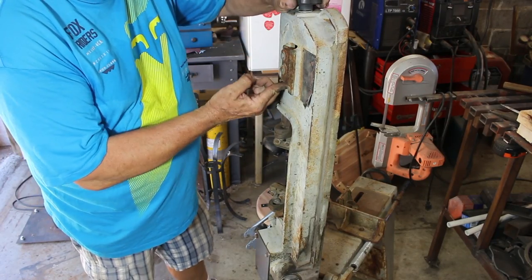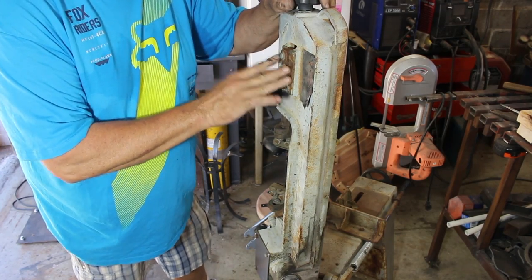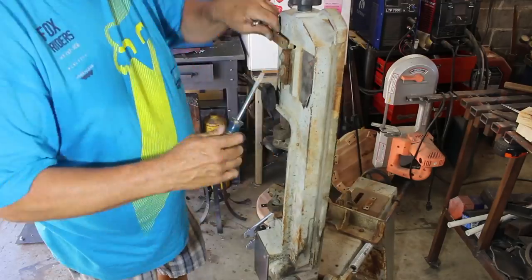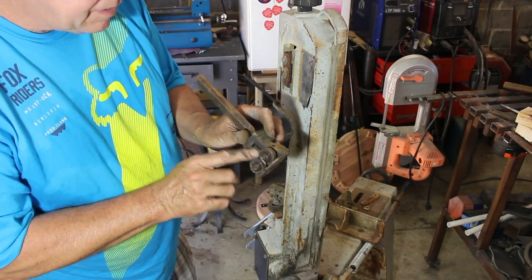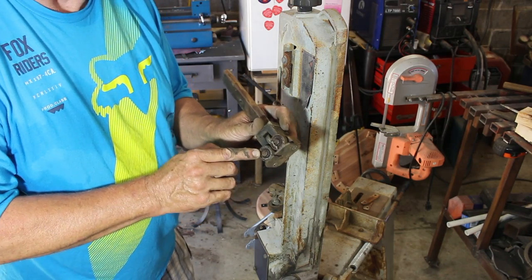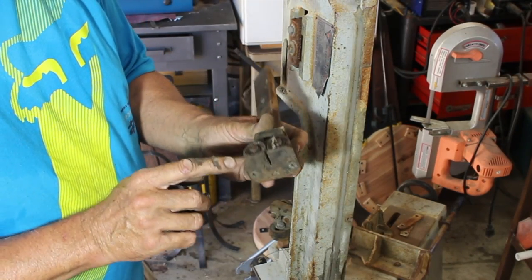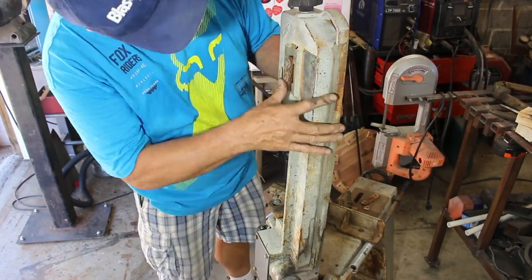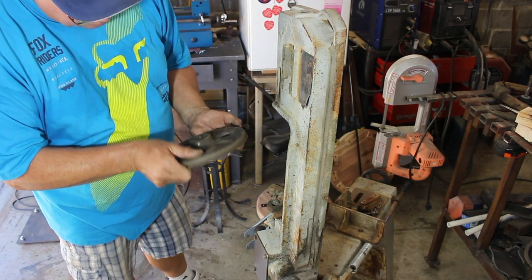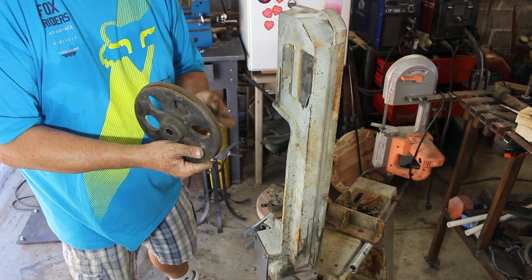This looks pretty rusty but it still moves, so that's pretty good too. I still want to take it apart, clean it, and lube it. That's actually looking pretty good too — that blade guide. At this point I'm just going to clean this and see how it turns out. Something I didn't notice until I was editing the video is that the take-up blade guide was mounted where the payout blade guide should have been. It's just a bushing and it looks pretty good — I'm going to clean that, lube it, and put it back together.